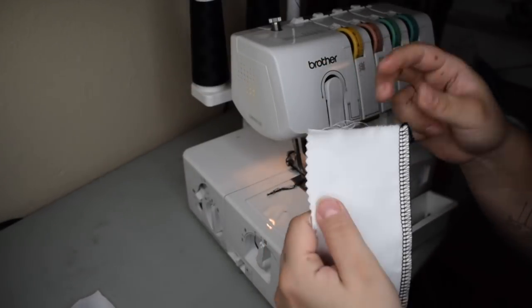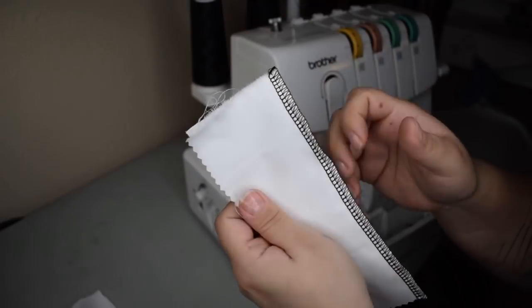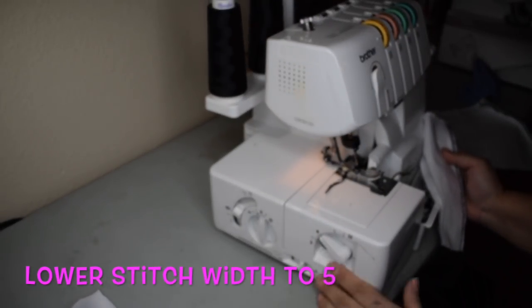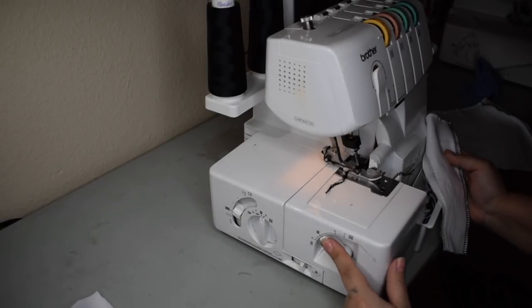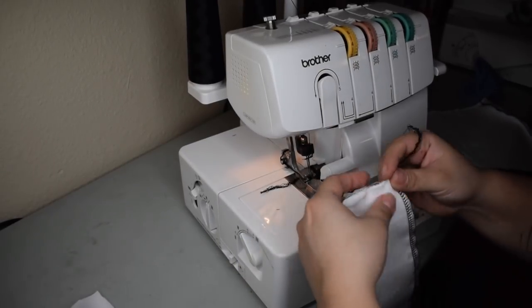So now let's say this stitch is too chunky. Let's say you want something thinner. We're going to go ahead and knock this down to a 5. Now, when you actually go through and change your stitch width, it's going to change everything. And I'll show you right now.